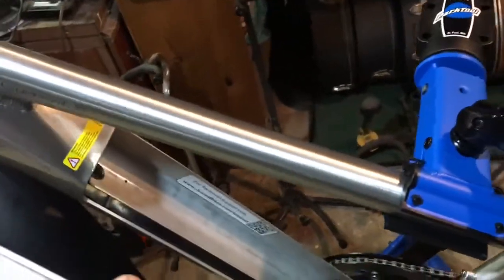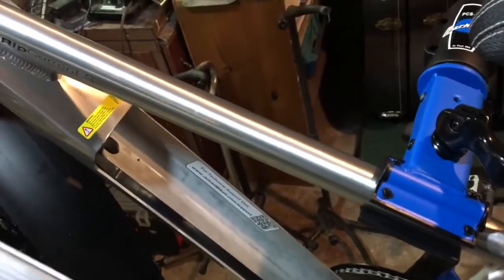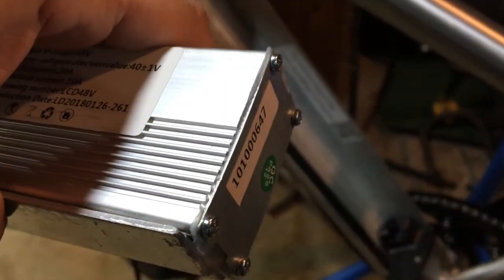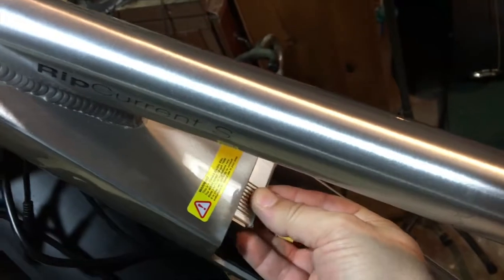So I have noticed something in the video that they sent me on how to put this in. It was in, I believe, this way with this yellow XT connector underneath it. I'm not sure if they did it right. That definitely sure appeared to be a problem because now you can easily slide this in and out. So who knows? Maybe that was the problem. Maybe the wires are broken.